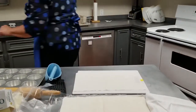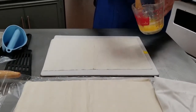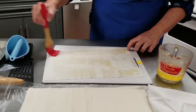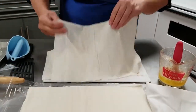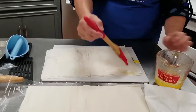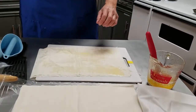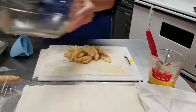You lay down a sheet of phyllo, you brush it with oil or butter. You don't have to have every square inch covered, and then you cover it with another. I know from experience that two pieces of phyllo for what I'm doing is fine. You might have something else to do with it. I'm going to make a strudel out of my phyllo right here.